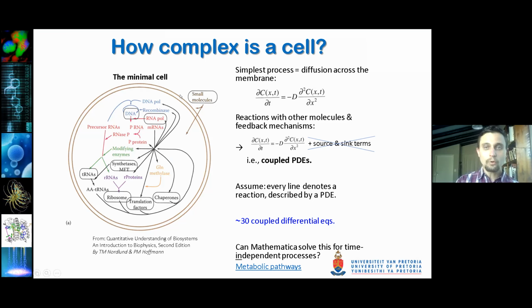Okay, so then we consider all the processes, and we describe all the processes in the form of a simple physics equation. So let's start with the simplest process, diffusion across the membrane. These small molecules can diffuse across a membrane, and this is the diffusion equation, where we have considered only one coordinate. That is already a dramatic simplification, because in fact we should consider three coordinates, but let's just consider that this whole system is spherically symmetric, so we can consider only a single coordinate, say the radial coordinate. Okay, so then you have this diffusion equation, and let's also assume that all the other reactions, so molecules with each other and feedback mechanisms and all of that, can also be described by a similarly simple equation. And you should actually add source and sink terms, but let's neglect all of that for now.